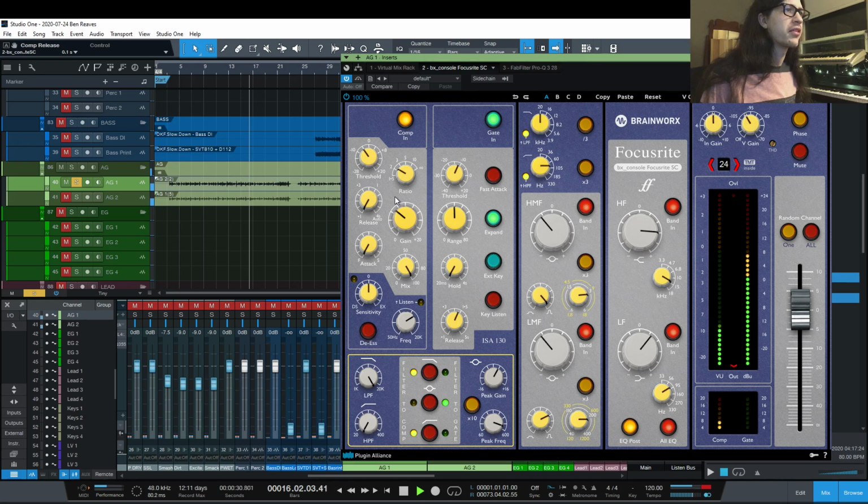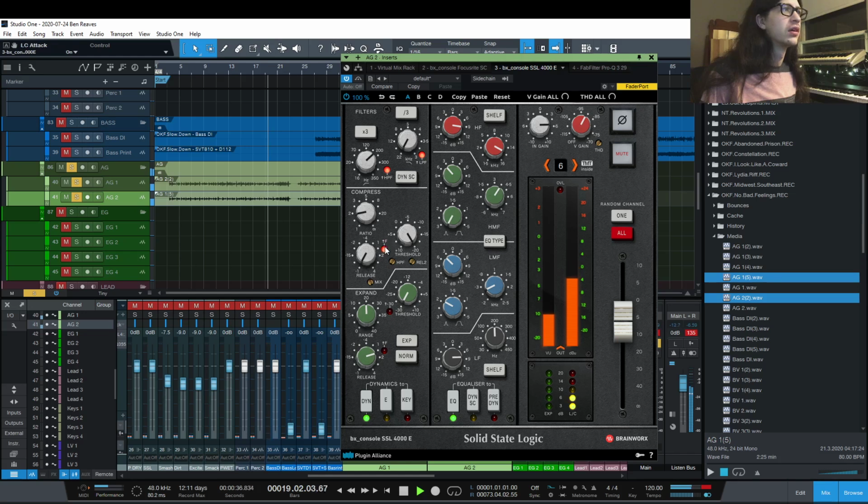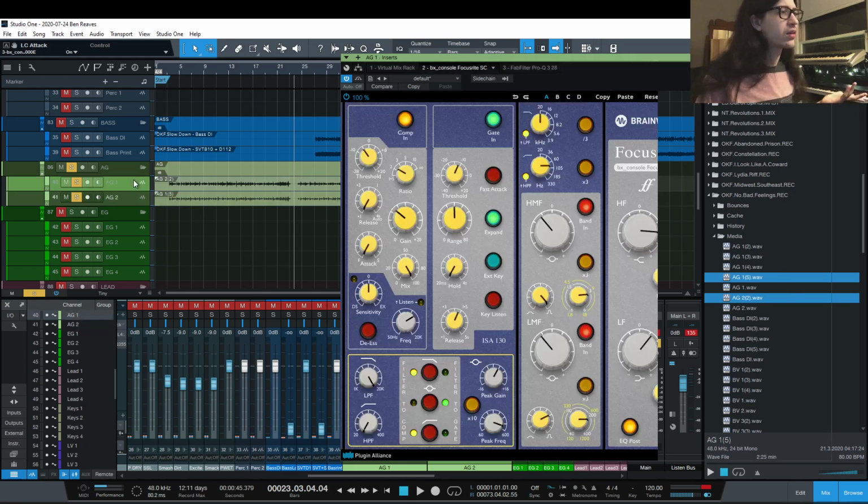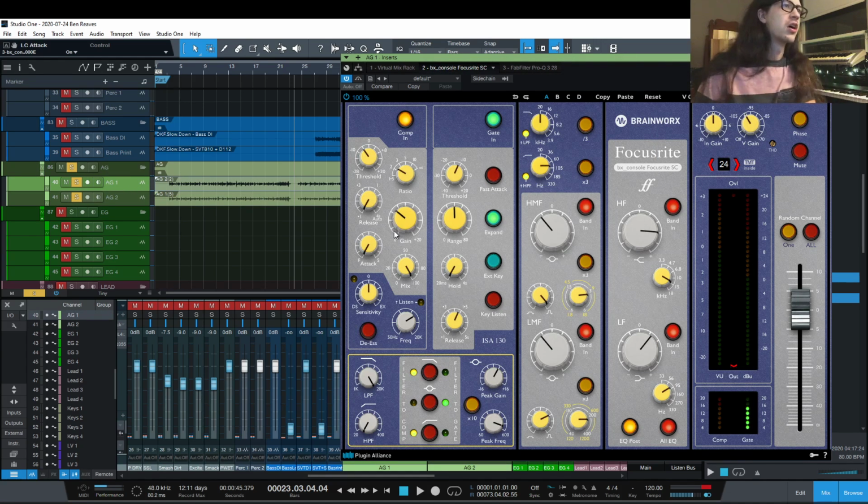That's as fast as it goes. And it's pretty comparable. It's slightly different, and this one does have more of a propensity to try to leave the signal more alone, but it will pump slightly in a way that can be good.